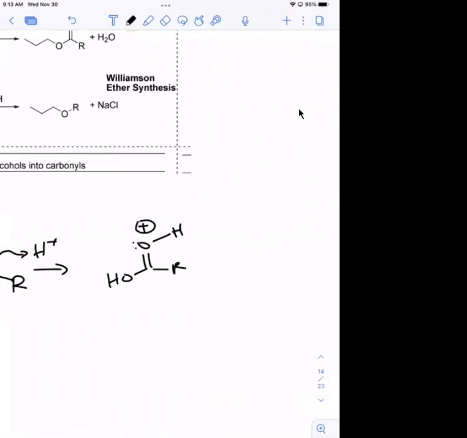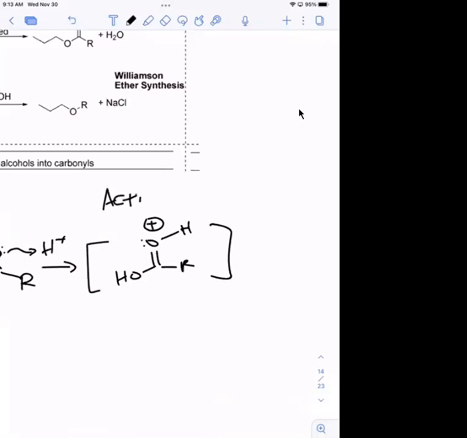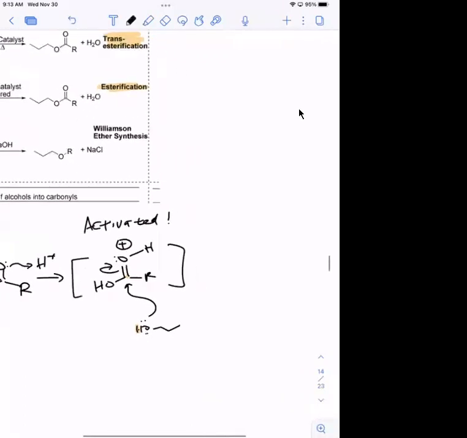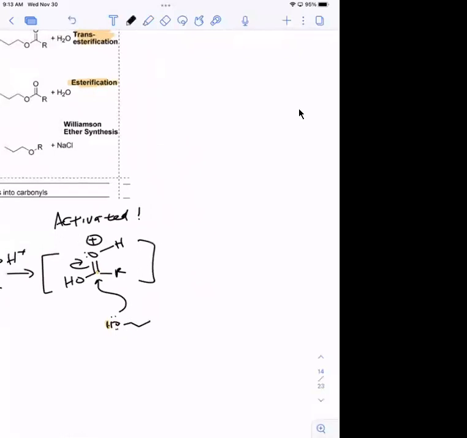So now you've got this intermediate, right? Now that's activated, it's ready to react. The dipole is a little bit stronger towards oxygen now, and the carbonyl carbon is more susceptible to nucleophilic attack. So that's where your alcohol comes in. You have your alcohol here, and that's just going to attack that carbonyl like so. This is all chemistry that we've seen before: nucleophiles and electrophiles, acids and bases, nothing new.